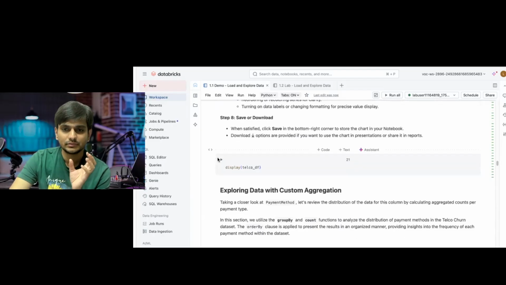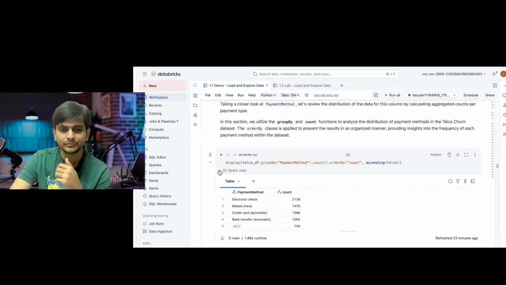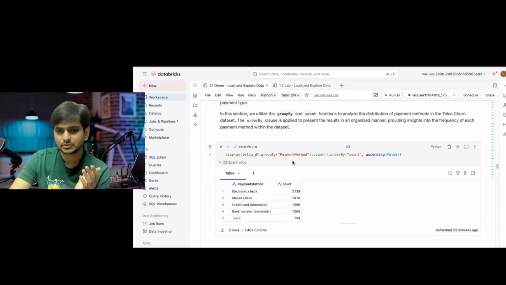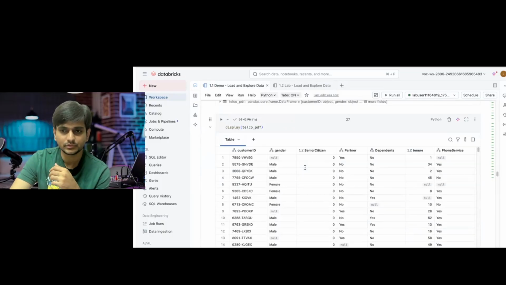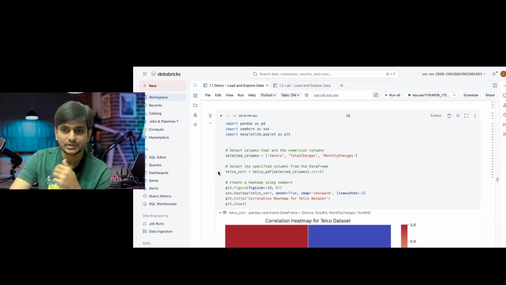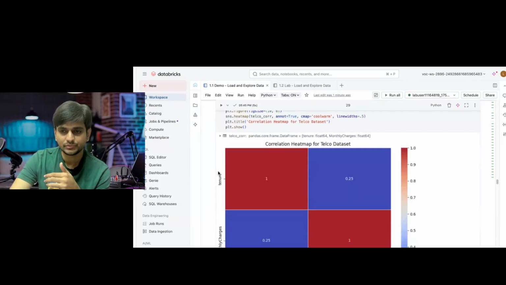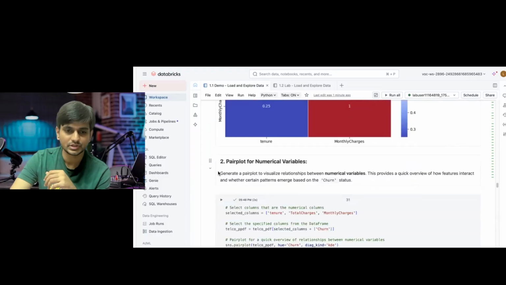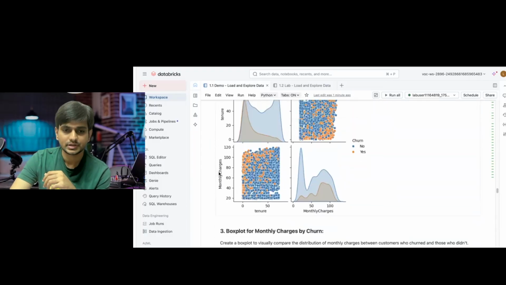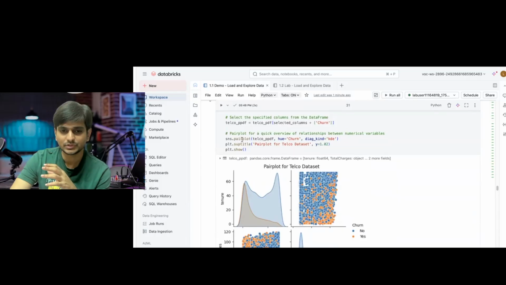We've also seen how to put a bar chart and create it in the dashboards, and how you can use the SQL way of grouping by and aggregating values and displaying that in different visualizations, and understanding how different columns are correlated with each other, and understanding in depth some analysis using pair plot.